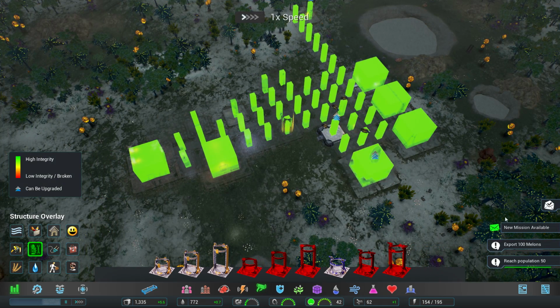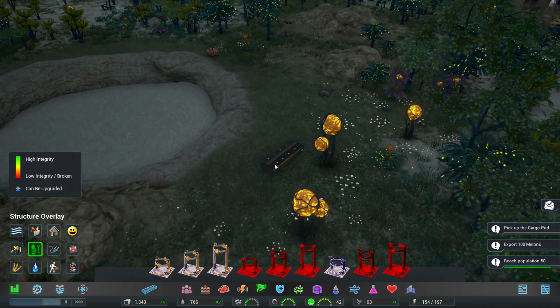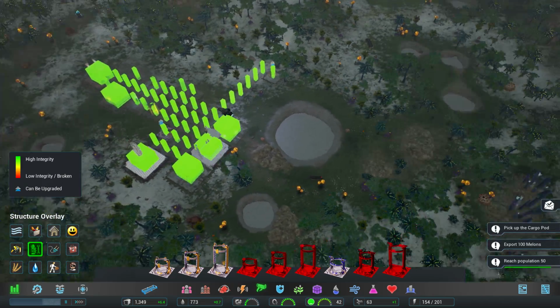It is worth mentioning that the game is technically still in beta. I think you should. Yes, I'm aware. I know. We can actually reach it. We'll tell them to go pick it up. I don't think that they'll do it automatically. You do have to tell them to do it.